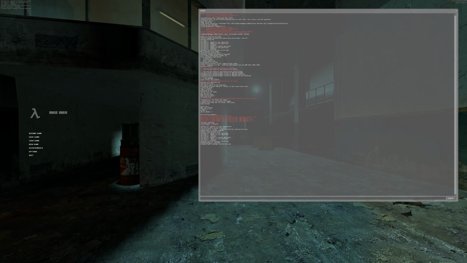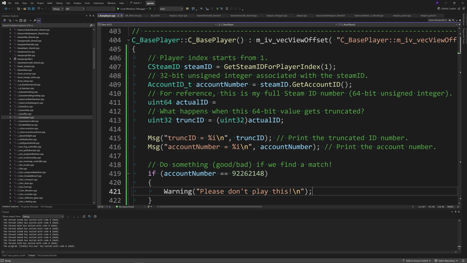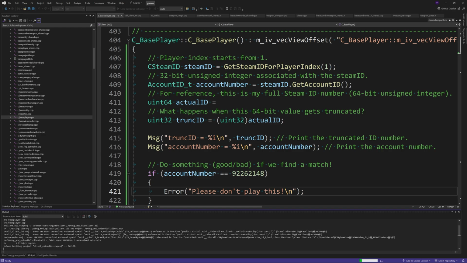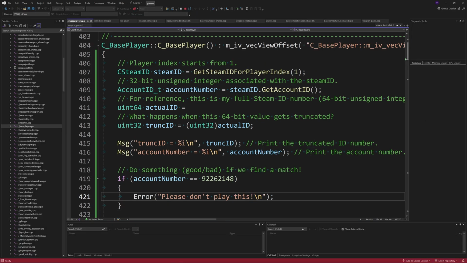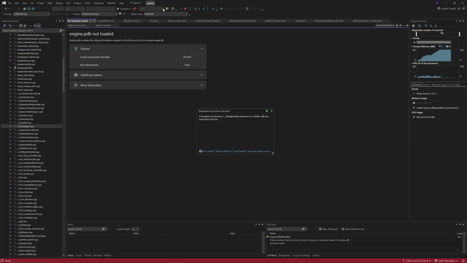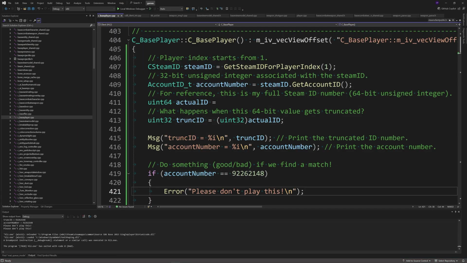So that is something that you can do, and that is not very good because you can end up doing something like Error instead. And that's a valid function. If I go ahead and build the solution and go back into it, then what you'll see this time, and I'm not even going to change to the game capture or anything for this, because all I need to do is load into a map, and as soon as the map loads and the player's going to be spawning in, oops, there's an error, and you get told to not play it, and then you get a crash in the engine, which is not very good. And that is how you can grief people that you don't like, essentially.